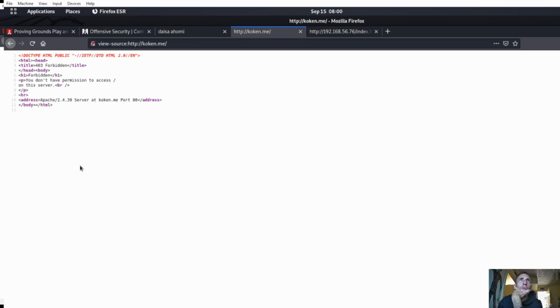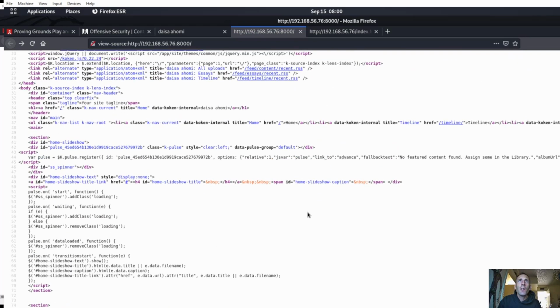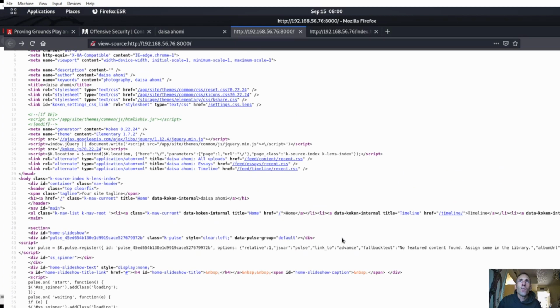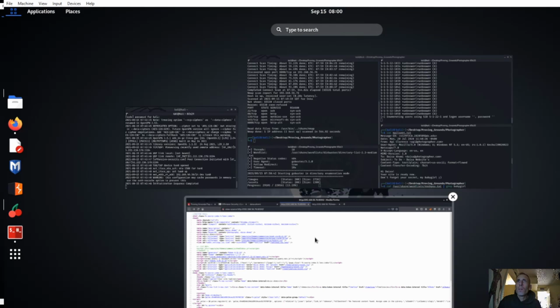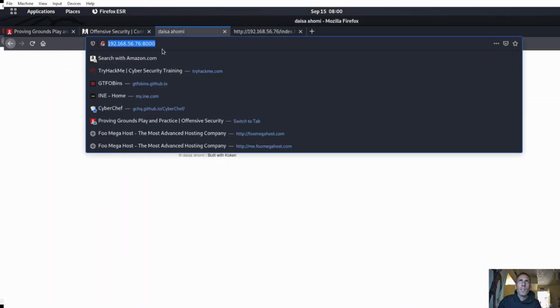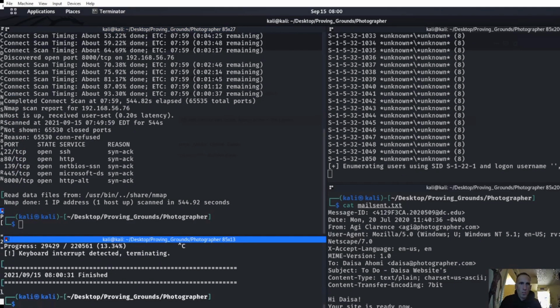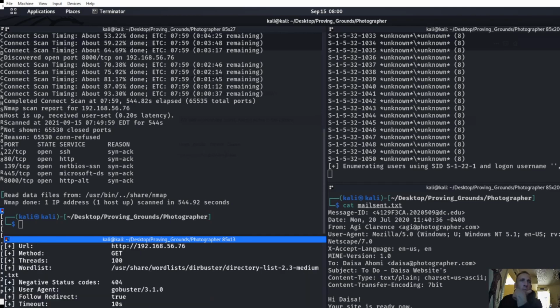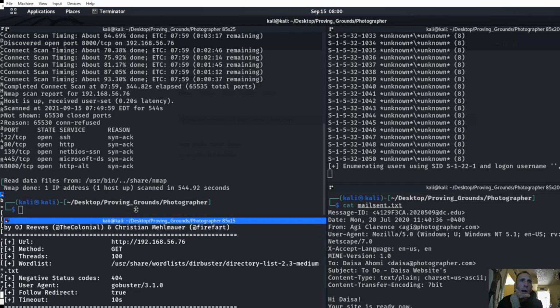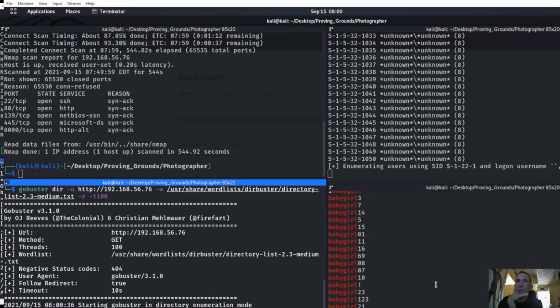It's like a real site. Forbidden, you don't have permission. Okay, no, I don't think that's a real site. It's HTTP. So let's go ahead and see if we can enumerate this anymore, maybe. I don't think there's going to be anything in there. Let's go ahead and run Gobuster, dir attack, with T for threads, try 100. If I go too high, it's going to be even worse for me.